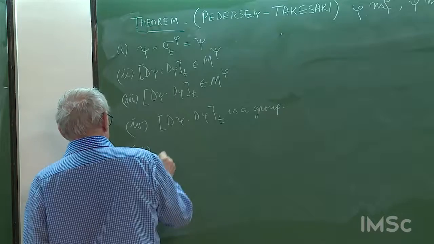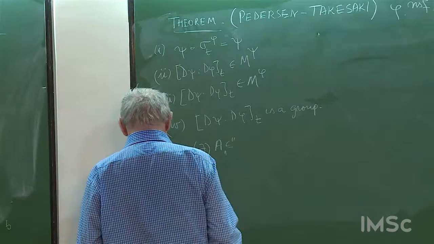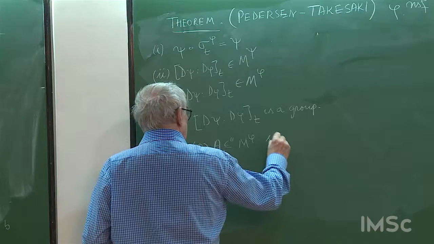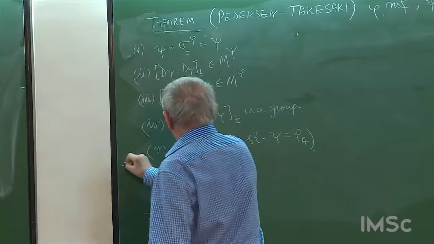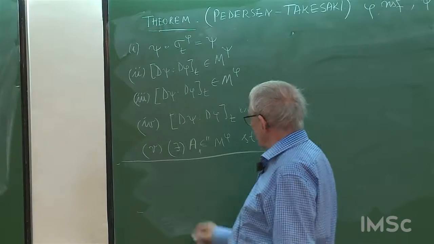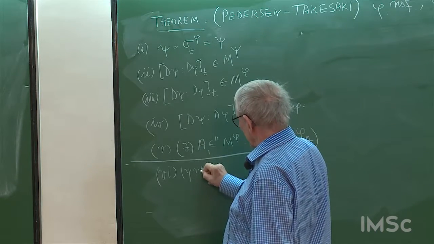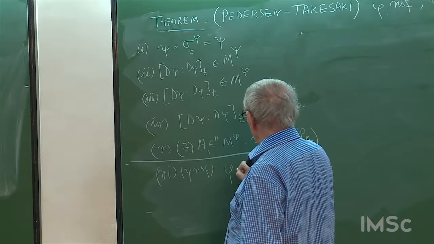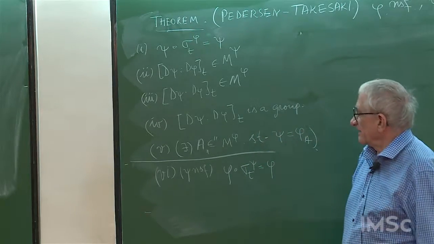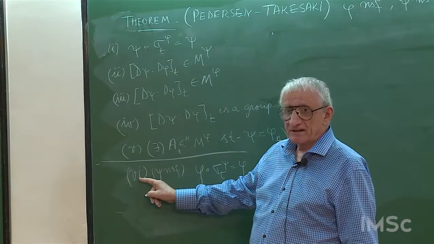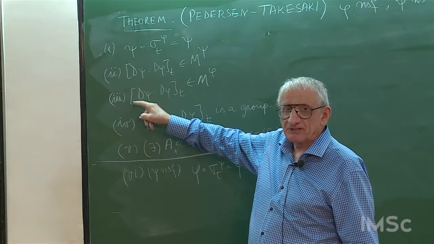And the fifth condition is that there is a positive self-adjoint operator A affiliated to M phi such that psi is equal to phi sub A. Okay. I will add a sixth condition, when I assume that also psi is faithful: psi composed with sigma t of phi is equal to psi, that is, phi is sigma t psi invariant. The equivalence between 1 and 6 follows obviously from the equivalence between 2 and 3, because they are symmetric with respect to phi and psi.